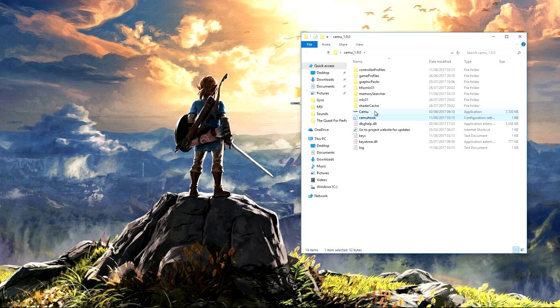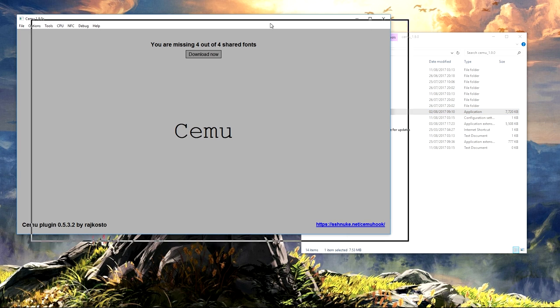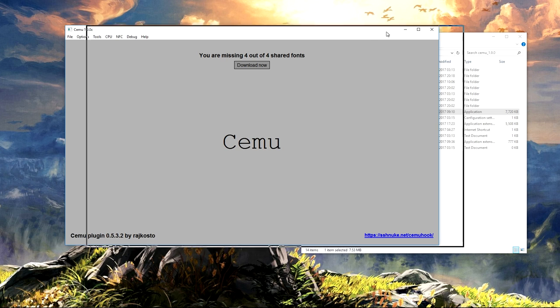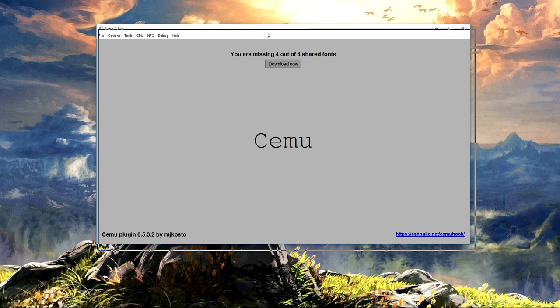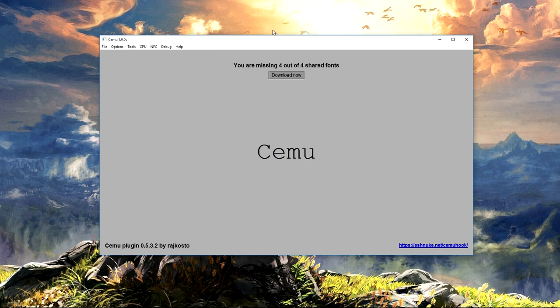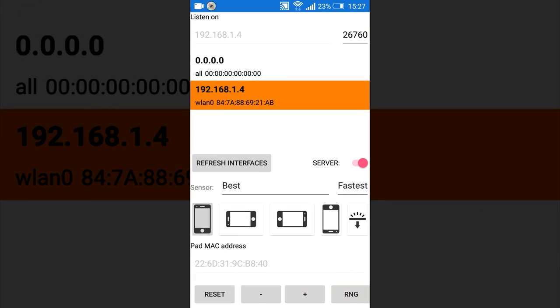If you somehow change the default port of 26760, type the new one in the ini file as server port equals and the correct one. There's also binding, which can be done by MAC address for full input slot control. That's it, you're all done. You're ready to go and destroy some gyro-based shrine puzzles. To turn off the connection, simply move the server slider on the Motion Source app.